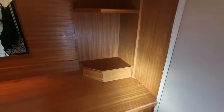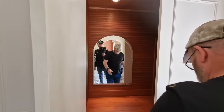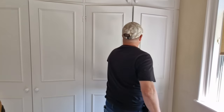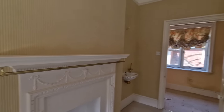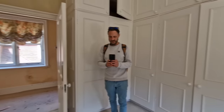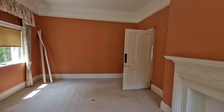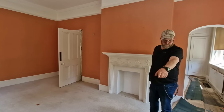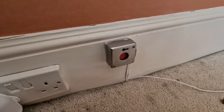Is that a coin? That's cool, isn't it, with a mirror. So is that automatic again? Yeah. Keep getting covered in spiderwebs. So, this is the ensuite? Yeah, look, I mean ensuite from the bedroom. You've just got one sink. Where would the toilet have been? Oh, my God. Right button. Panic button, don't touch it. No, I'm not going to, but yeah, that is a panic button, isn't it?